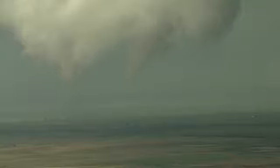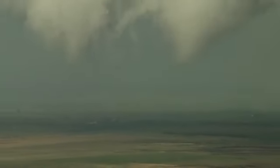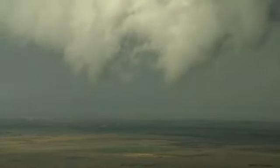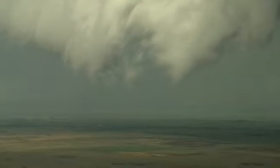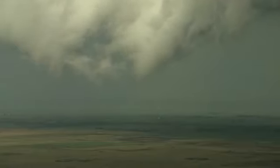I think it's going. Like I said, it's trying really, really hard here, and if it's not on the ground, I'm looking at the ground. I don't see any suction spots or anything, David. Yeah, it's not on the ground, David, but man, there's a tremendous amount of action in this. So at any moment, it could drop a big tornado. So far, we've been lucky. Yeah, go ahead, David.